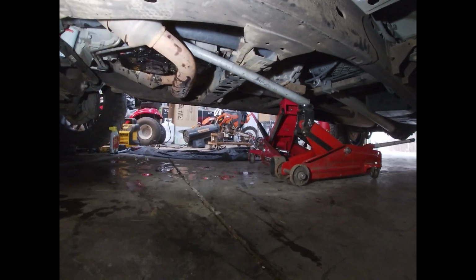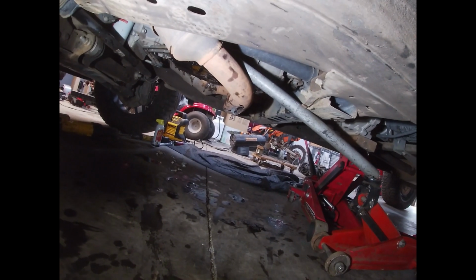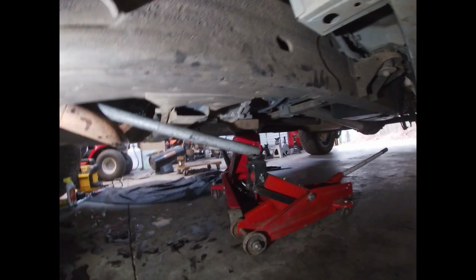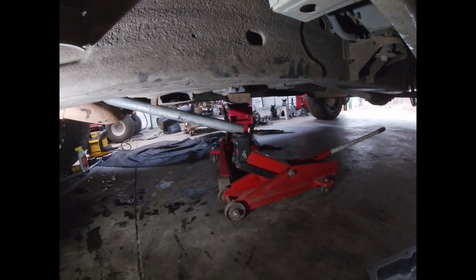So we're going to slide this thing back up in there. Now, because of what I had to do with the exhaust, mine twisted out a little bit different than you might see on other videos. So just twist it one way or the other and start pulling the front down, and it'll slide out of there. But if you have to do this, I feel for you. Now you know kind of what to do, at your own risk. It'll only take you about 5 extra minutes, but I was 30-40 minutes trying to figure out how to do that with one person. With 2 people, you can get somebody to pry down on it, I'm sure. But yep. So there we go. And let's attempt to put her back on.